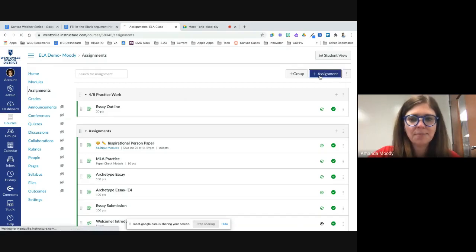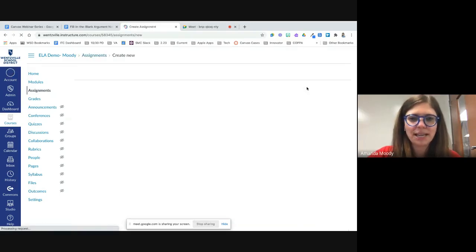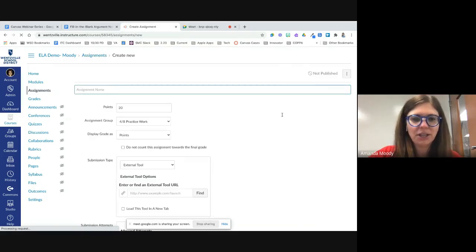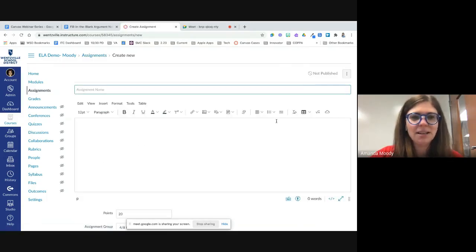So the first few steps are going to feel identical to creating a Canvas assignment because essentially you are creating a Canvas assignment that's using this external Google Assignments tool. So up at the top, I need to give this assignment a name. This is what students are going to see as the assignment name, if it's in a module or under assignments. In this case, I'm going to have students submit some work with some notes and an essay. So I'm just going to call this essay assignment, notes, and paper.